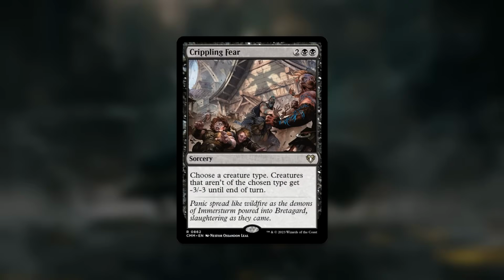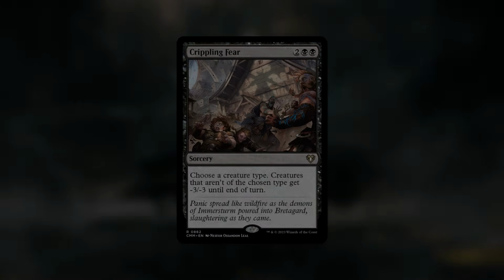2 black for a sorcery. Choose a creature type. Creatures that aren't of the chosen type get -3/-3 until end of turn. -3/-3 doesn't seem like a lot. That can be pretty huge. That's a lot of stuff, especially in Commander, where not all your creatures are huge. A lot of them are utility pieces or value pieces, and they're just not that beefy. So -3/-3 actually clears off a lot of the board.